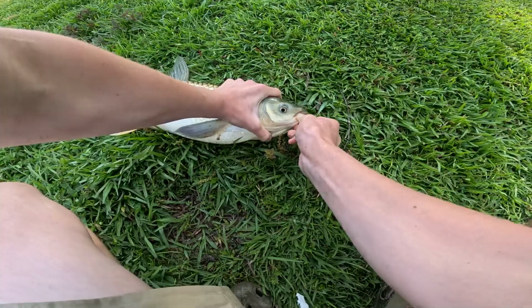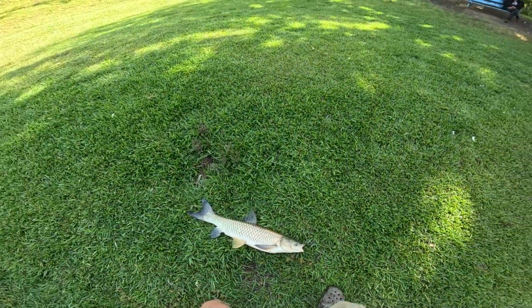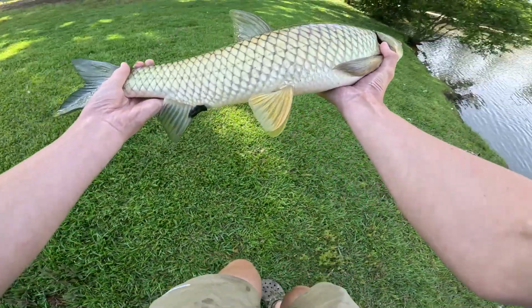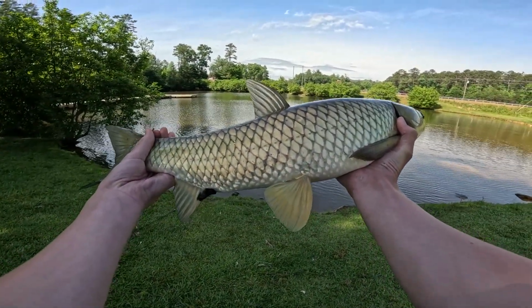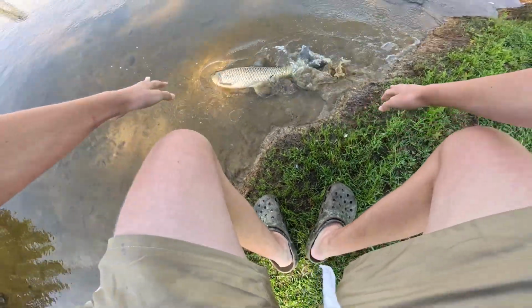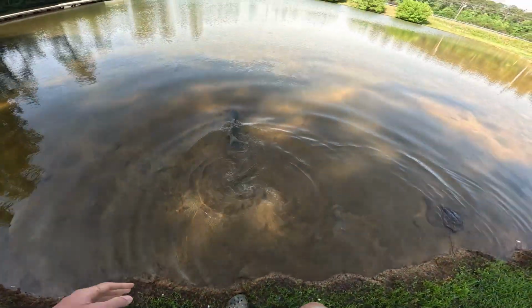All right, come on. There it goes. Look at that carp. This is definitely a smaller one compared to what else is in here. But check out how fish out of this small little pond. They get a lot bigger than this. All right, let's get a release on the first carp. He's ready. Yep. Give him a little push. And he's off.